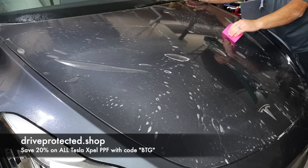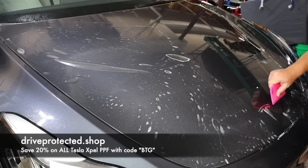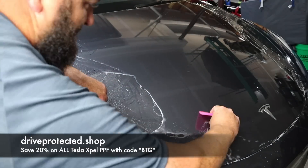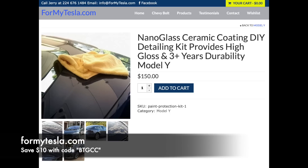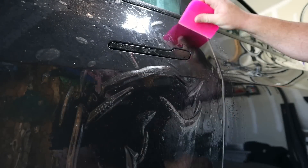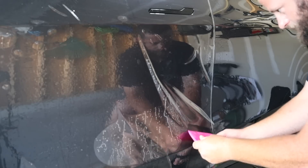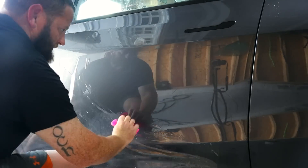One of the things we did with this car that I'm so glad we did from the very beginning is protection. We put PPF on this car before it even had 30 miles — I wrapped the whole front end with PPF from Drive Protected Shop, and I have a discount code for 20% off for any Tesla. These are in Canadian dollars so factor in a conversion rate. We've also applied a ceramic coat on this car, so it's completely protected. I did it in three stages all the way to the back. I can drive through an automatic car wash — it's a self-healing film — and I won't have issues with my paint down the road. I did it myself so I saved thousands, though it does have some blemishes if you look closely.